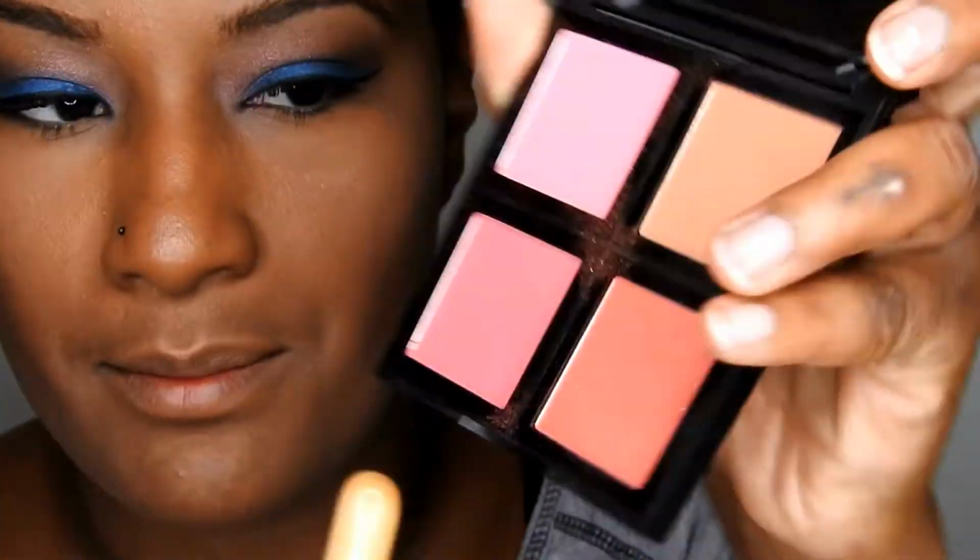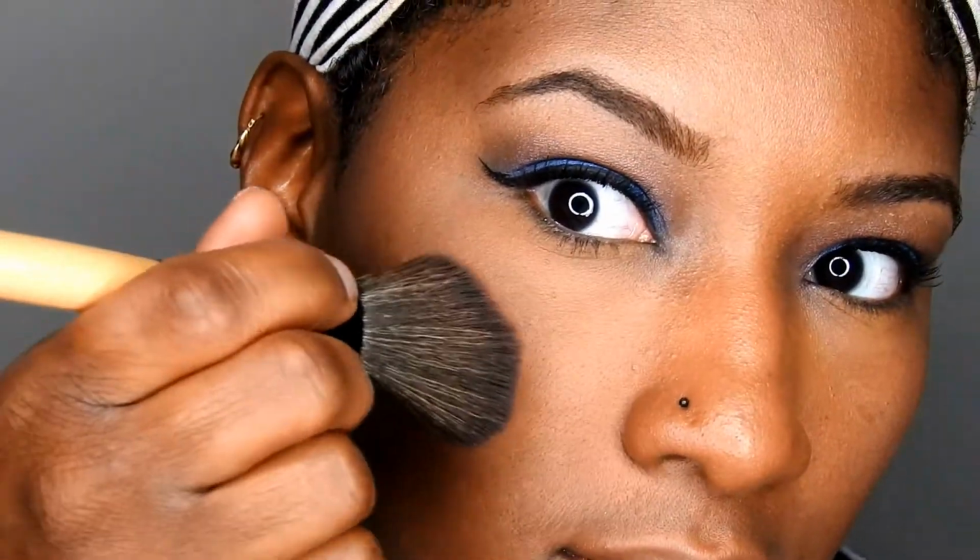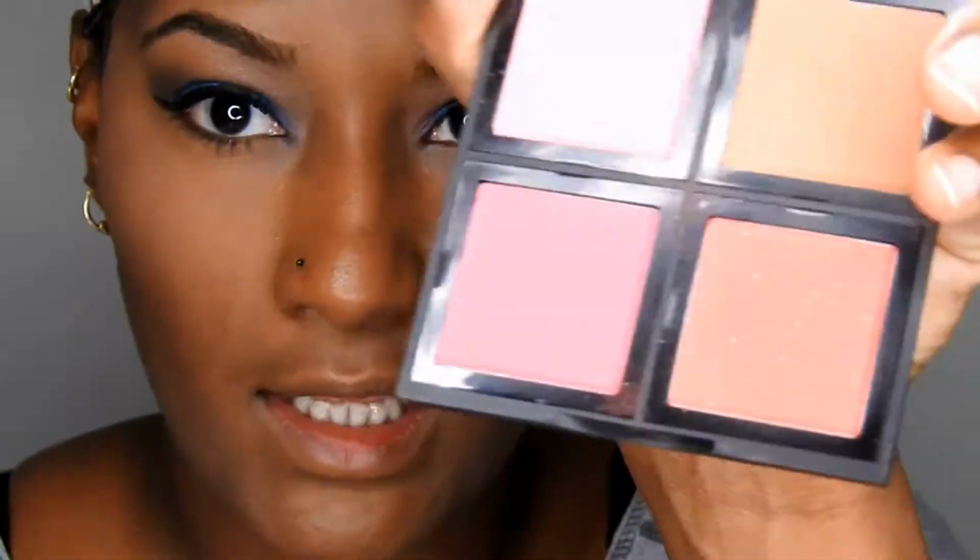Alright, I think I'm going to go in and put a little bit of this peaches pink color in there, just to make it pop some, you get me? So yeah, put that in there. And again, that was the peaches color here.